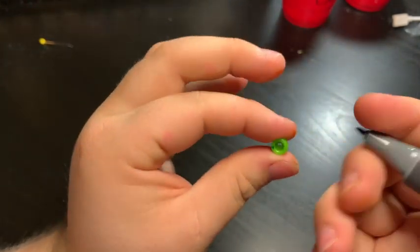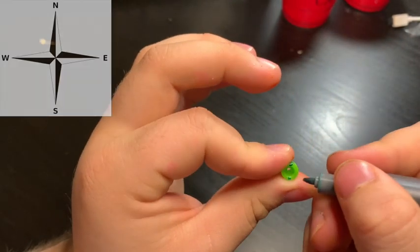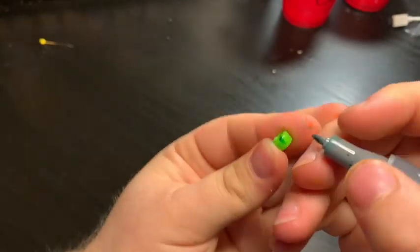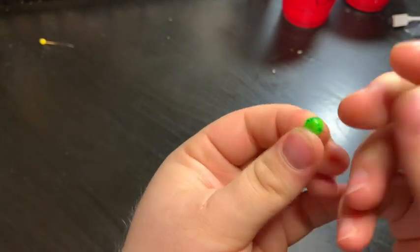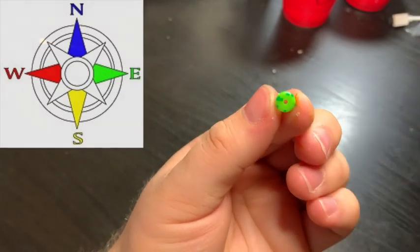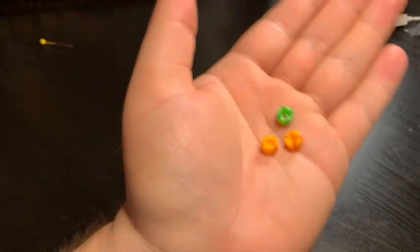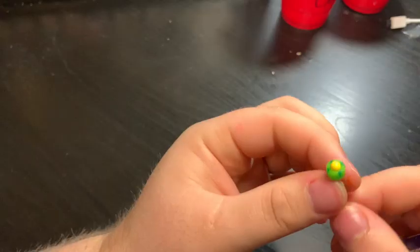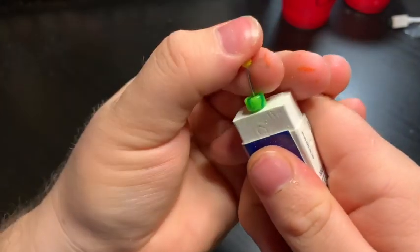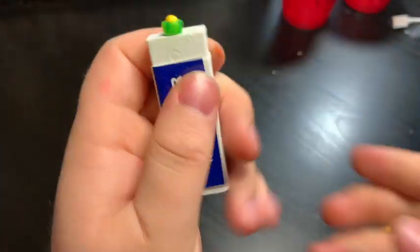On the outward facing side of your wheel, draw one dot in each of the 4 cardinal directions. Then extend those dots all the way down the side of the wheel, and on the inward facing side, draw another dot in between the other ones you've done before. With all the wheels prepped like this, it's time to start shaping them. I put a straight sewing pin through each wheel and then press them down into a soft eraser.